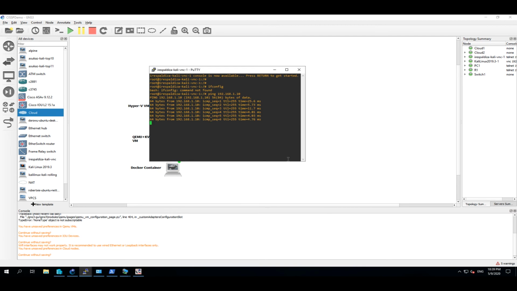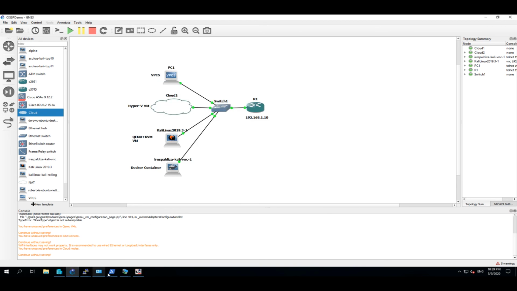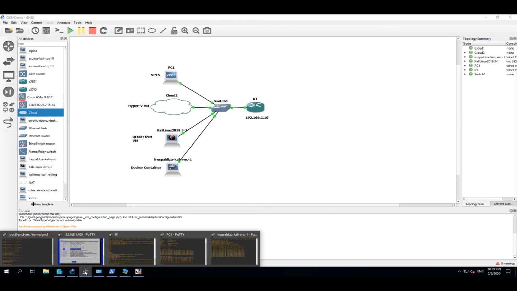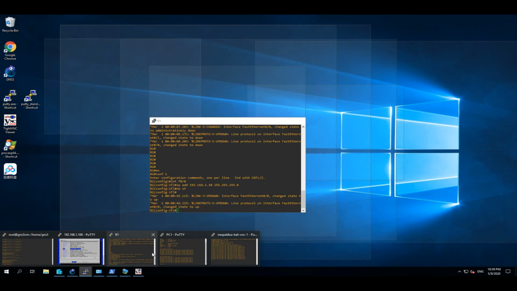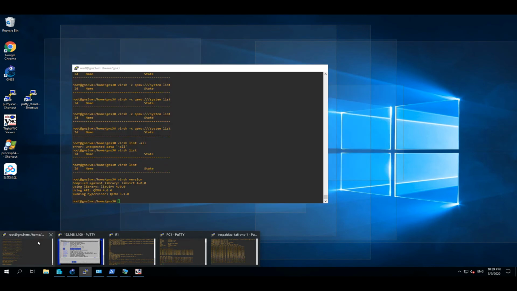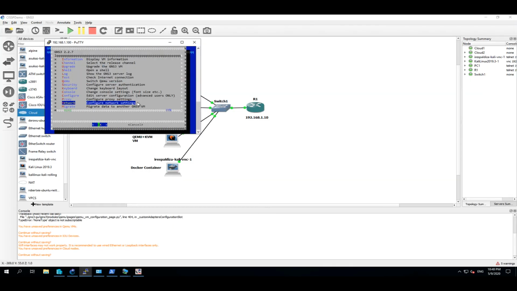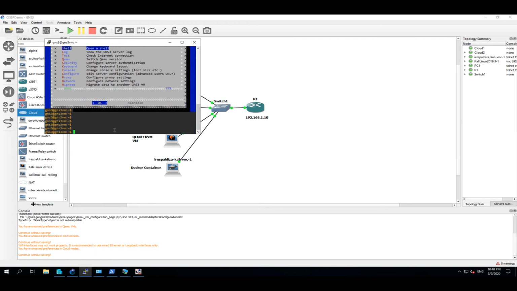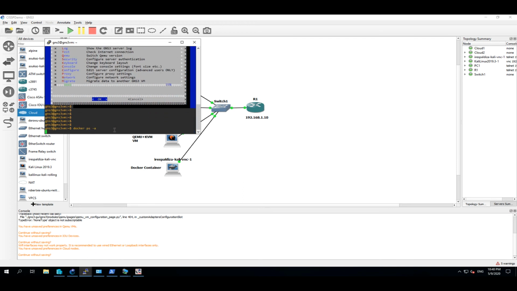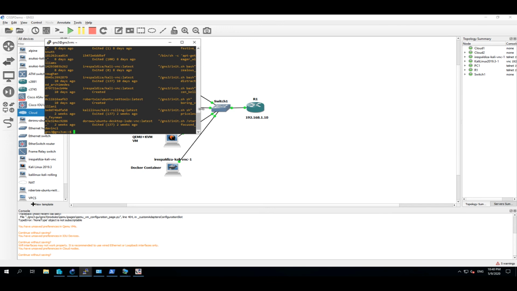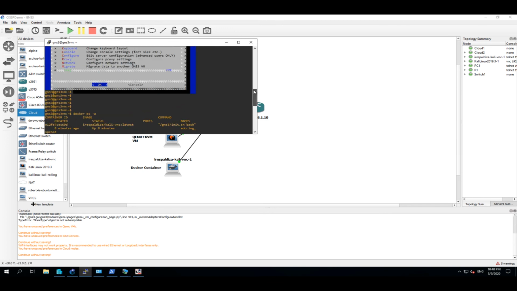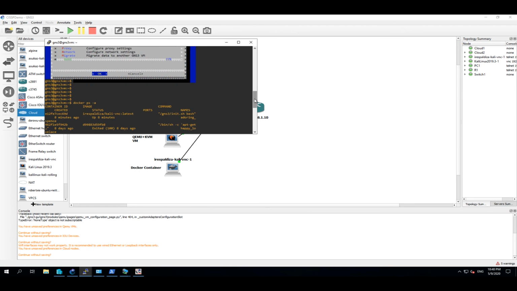Also, we can take a look at our GNS3 server console from here. Okay, from here, we can go to the shell. Okay, docker ps -a. It will give us the running container. Okay, actually, it's this one.